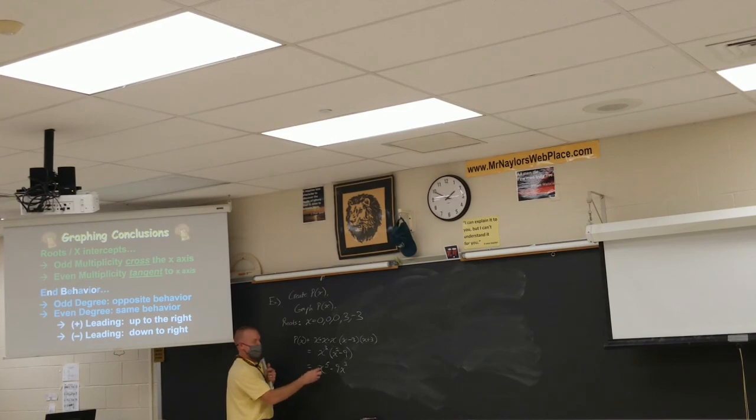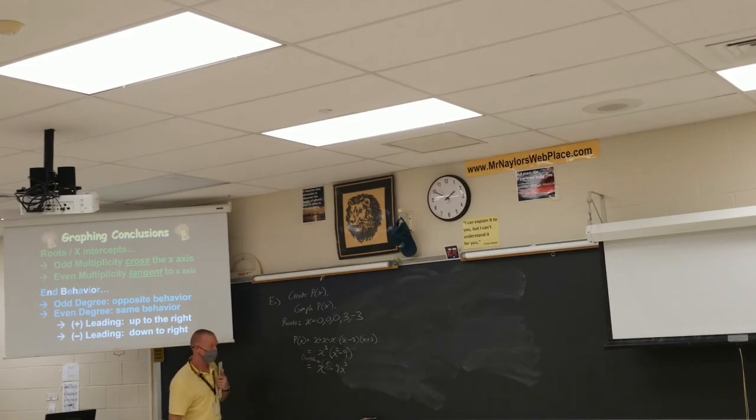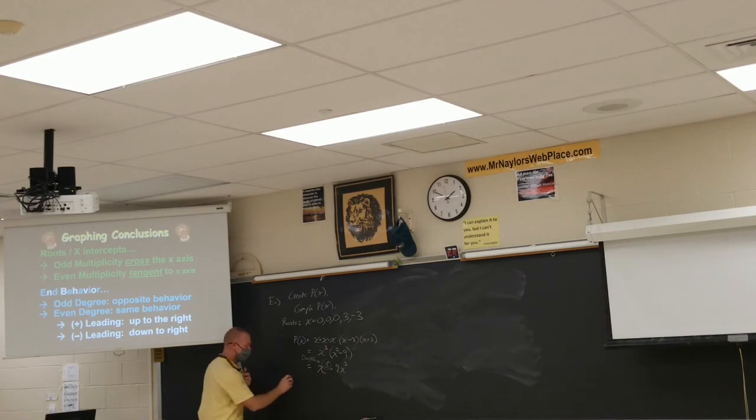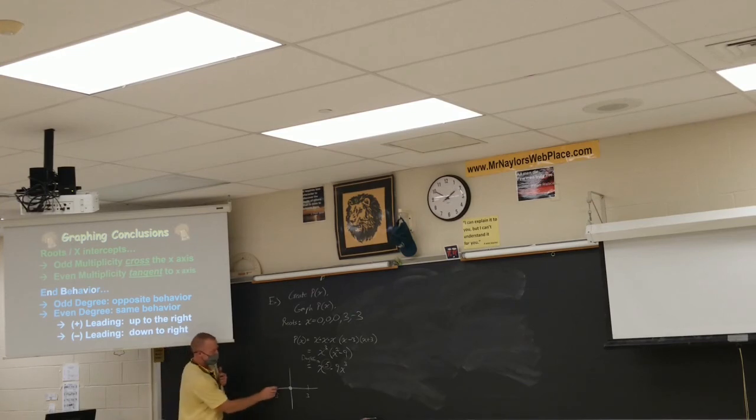What else is going on here? Degree 5, right? Degree 5, not really that surprising, as we obviously had 5 roots up here. Let's think about the graph. When you guys think about this graph, I hope that you go right to the x-intercepts. I hope you go right to the x-intercepts and think about the end behavior.